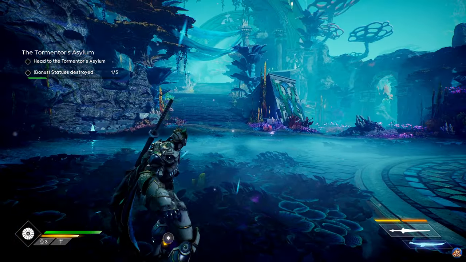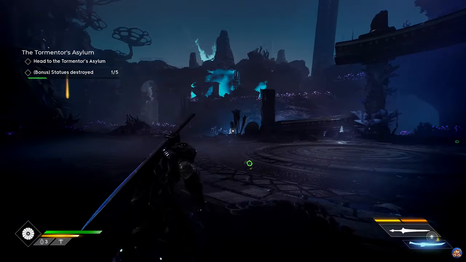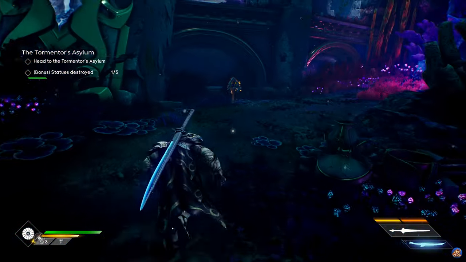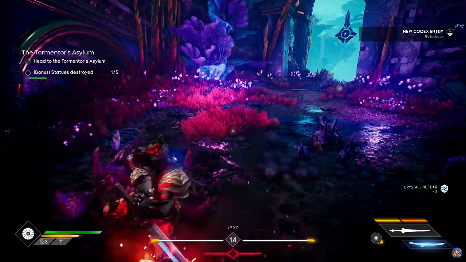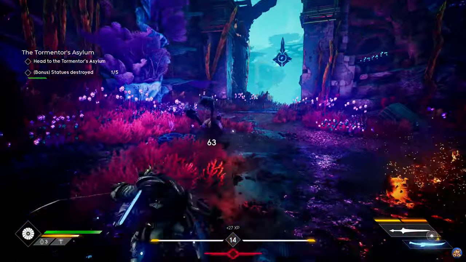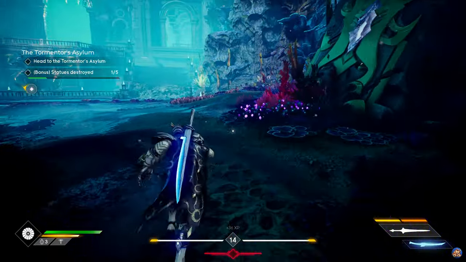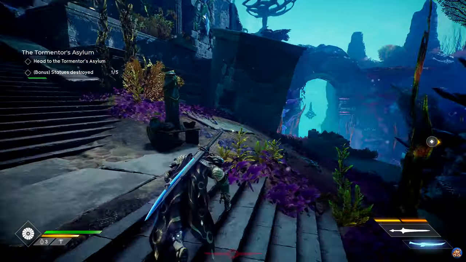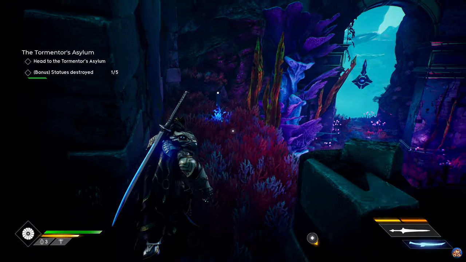Came down there. There's something over there and something up there. Not sure if we can get up to that thing. Oh, we want to get up to that thing. That's a codex entry. Should be as simple as just walking up here. Yep.